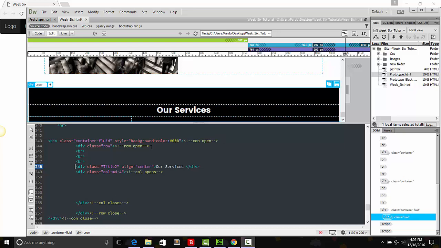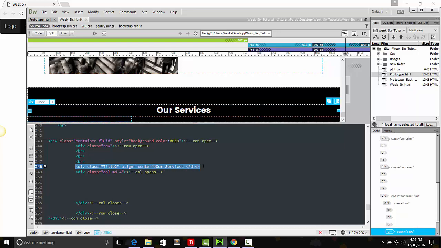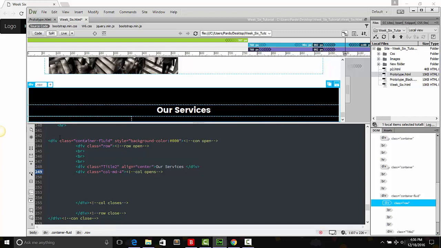We have inserted a row open here, a row closing there, and just within our row, but not within our column, we have put this heading, Our Services. I'm giving it 3 breakpoints, so it sits a little bit away from the top of the row there, or the top of the section itself, and then within that we're going to have 3 sections, so we're going to take up 4 columns each.